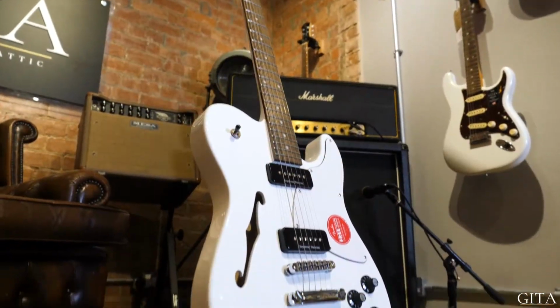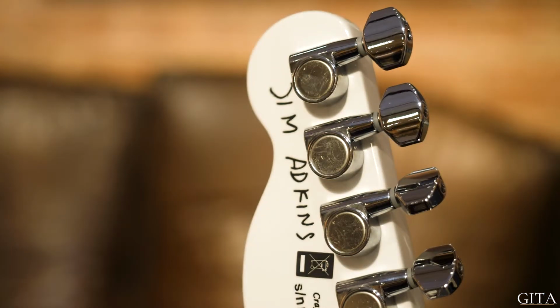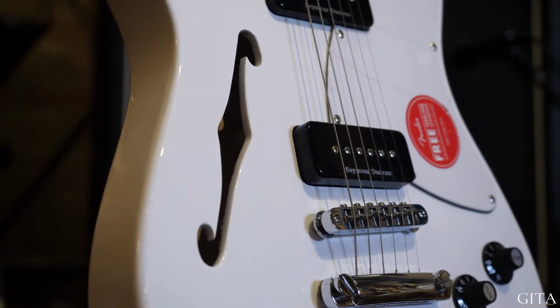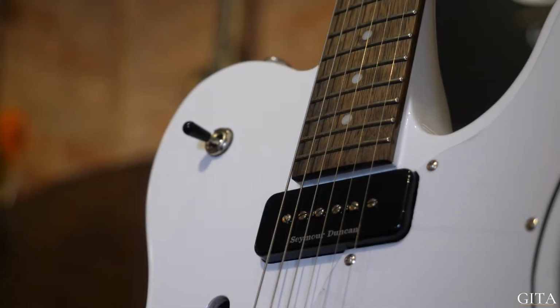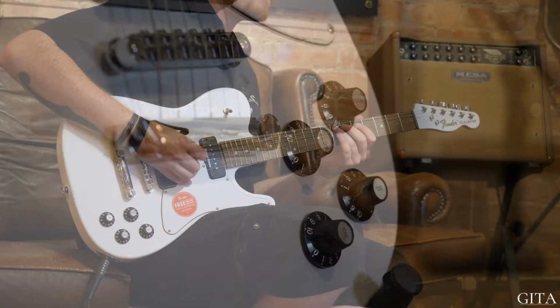Today we're looking at this Fender Jim Adkins JA-90 Thinline Telecaster in white. This guitar features a semi-hollow ash body, a maple set neck with an Indian laurel fretboard. It has an adjust-o-matic bridge and an anchored tailpiece. It's equipped with two Seymour Duncan soap bar pickups, and it's finished with a 3-ply white pickguard and skirted amp knobs.